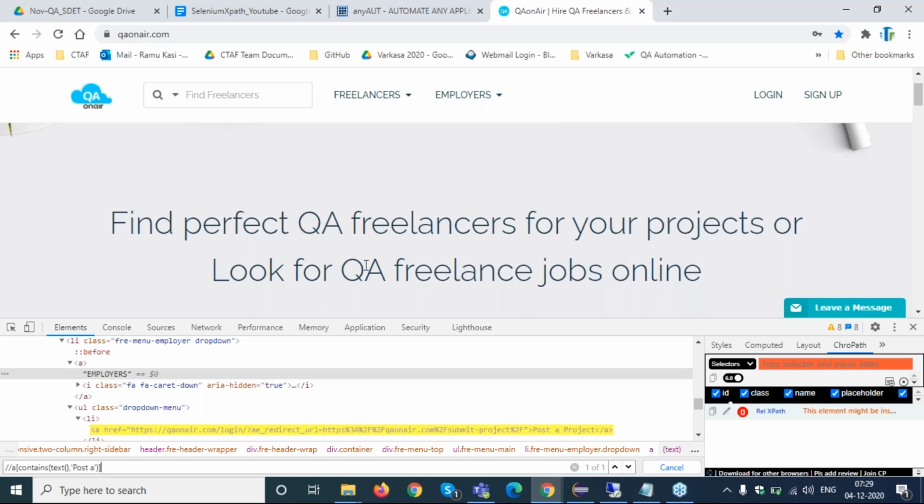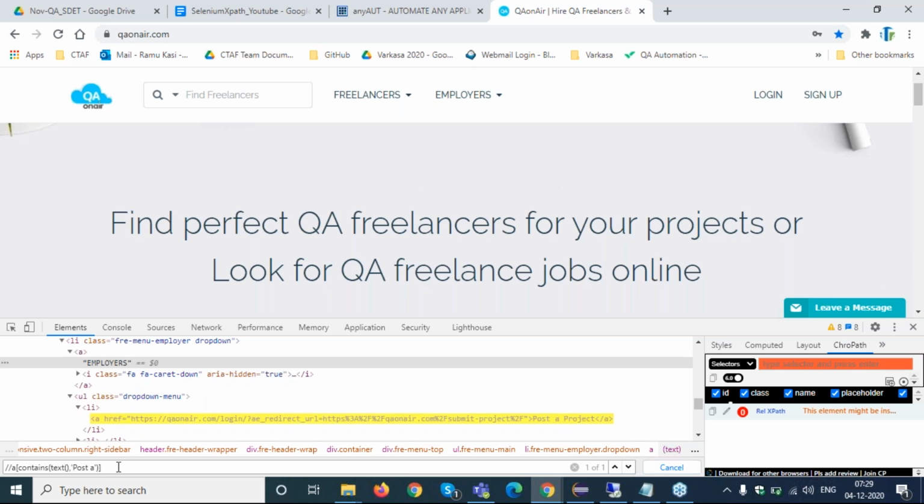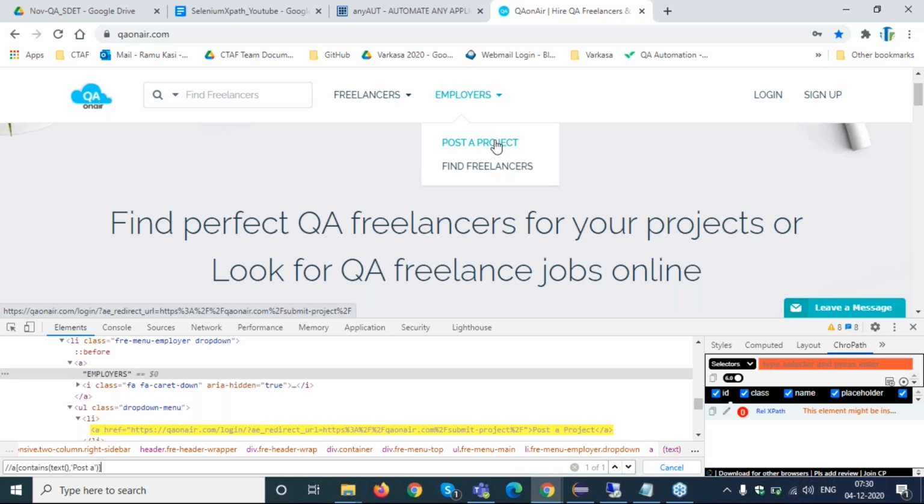So you are finding the corresponding HTML code for the drop down menu, which contains the first child, Post a project. So you're finding that with the text of Post a project, and from there you are navigating to the parent and on top of the other parent, and within that main parent, getting the text of the parent.